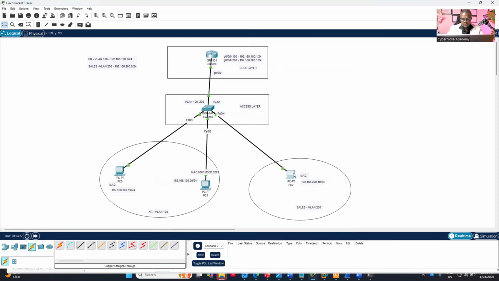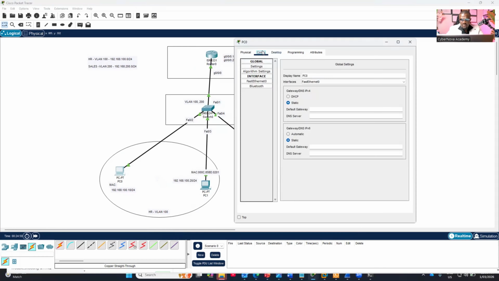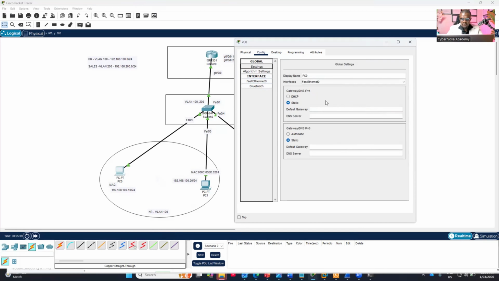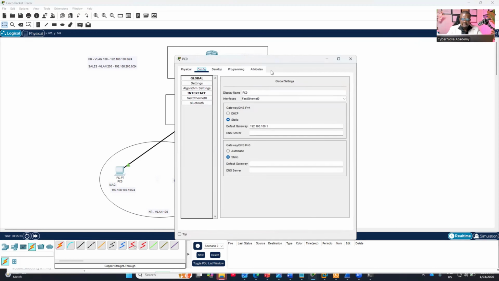So we check this one and make sure that we did the configuration. We didn't configure these ones. We did the first one on the dot 200. I think we configured only this one. Okay, we haven't configured the PC, so we need to configure the PCs at the beginning, but it's okay. We add an IP address to the PC for 10, and then 255, then we go to the gateway 192.168.100.1. That is the gateway, which is this interface VLAN. So now we can go and do our ping.